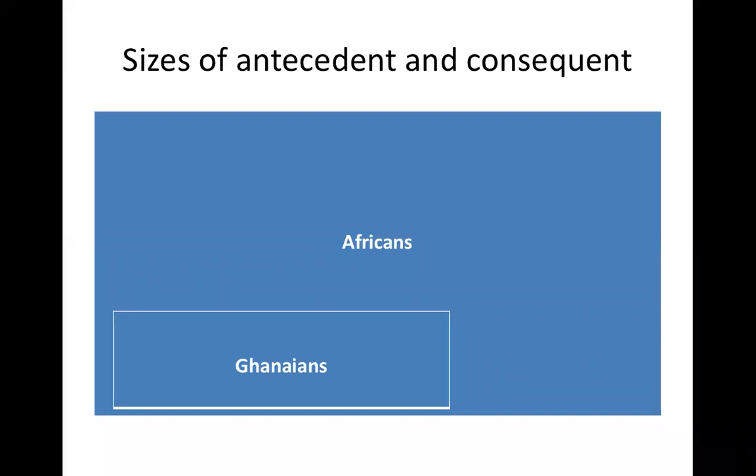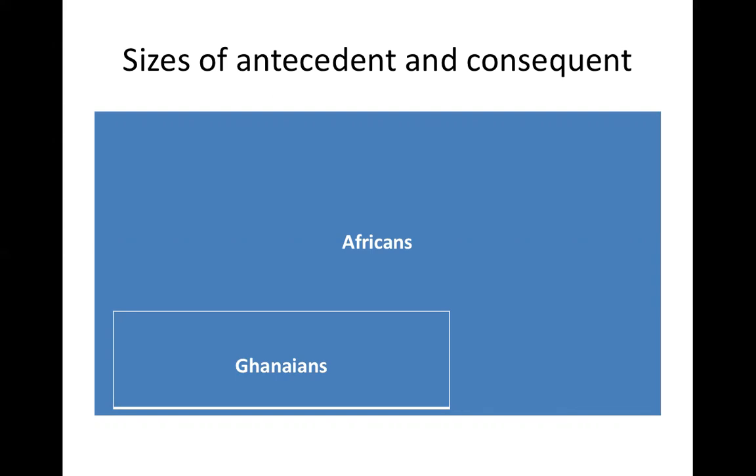Because he could be a Nigerian, which means he's an African. Yes, he could be outside the Ghanaian box, in any other part of the African box. Look, the African box is large. It's larger than the Ghanaian box. So he could be anywhere apart from the Ghanaian box, and he's still in Africa. So if you say all Ghanaians are Africans, Peter is not a Ghanaian, therefore Peter is not an African, the conclusion doesn't follow with certainty.